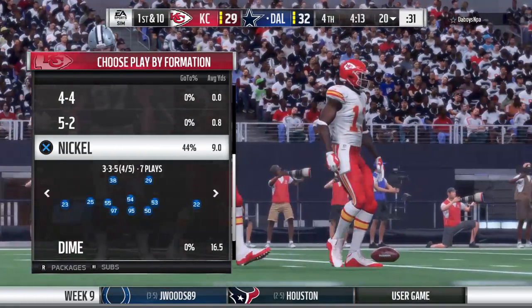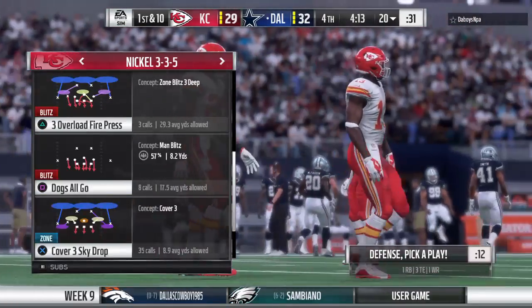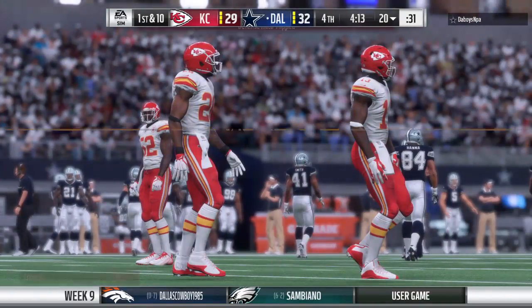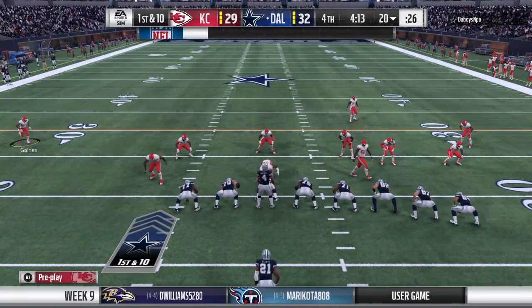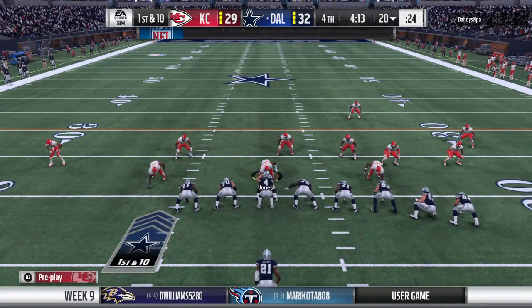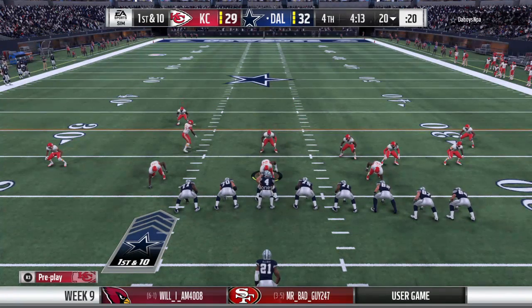And when you start plotting for this drive, when you start thinking to yourself, okay, what are we going to do? You don't go away from what you did before because that worked. But you have to be prepared for wrinkles and counters because you know they'll make some adjustments. We saw a number of good games earlier today. This one might top all of those. It's been a dandy as we come up on 1st and 10.